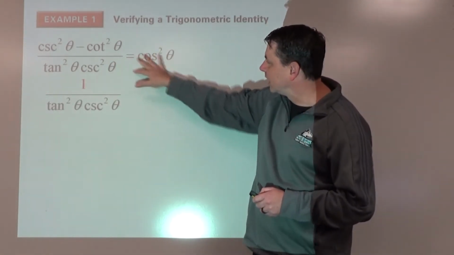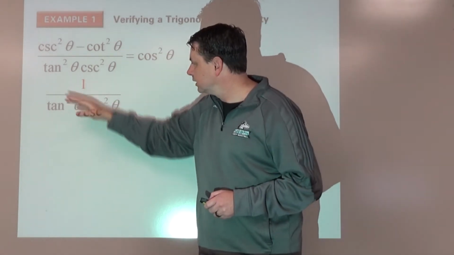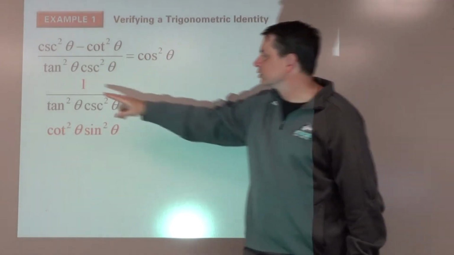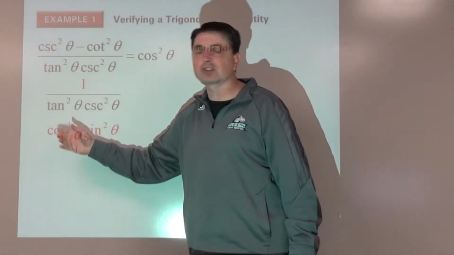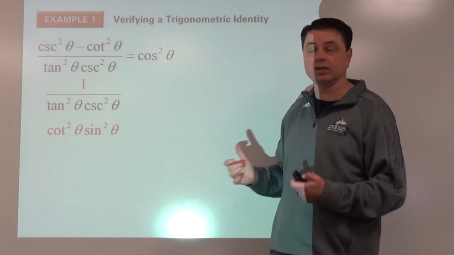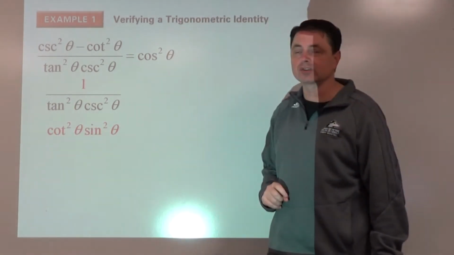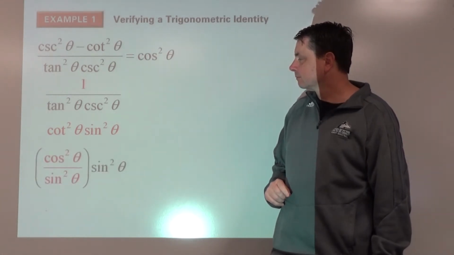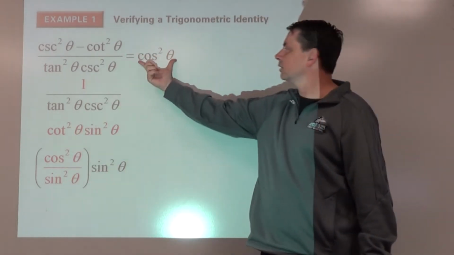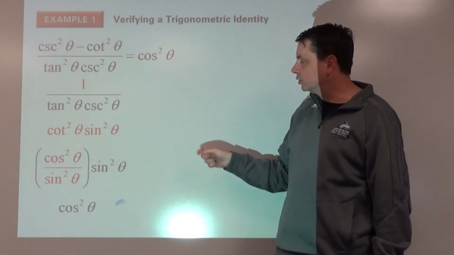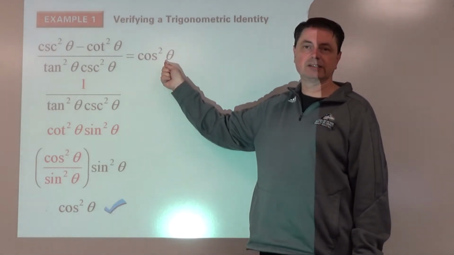Okay. Keep in mind what our goal is here. So we could do reciprocals here. So flip them up. Reciprocal, reciprocal. And then in terms of cotangent squared, remember one of those guidelines, things we could try, is sines and cosines. So quotient identity for cotangent squared theta. Make sure we go all the way. We have to finish and match it to over here. So they do cancel out. We get cosine squared theta, check, as it is exactly what it is here.